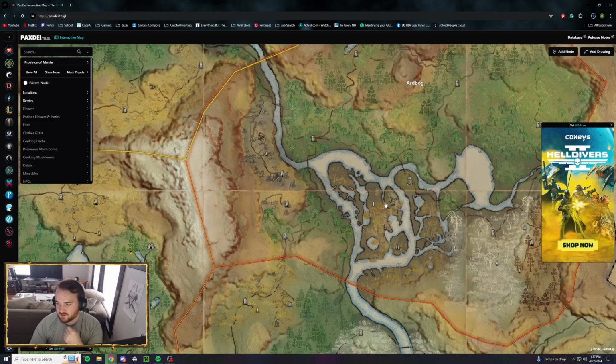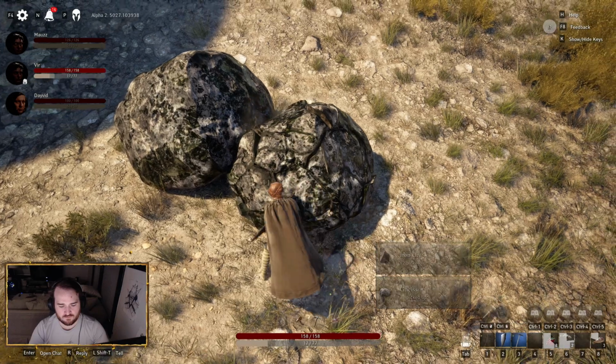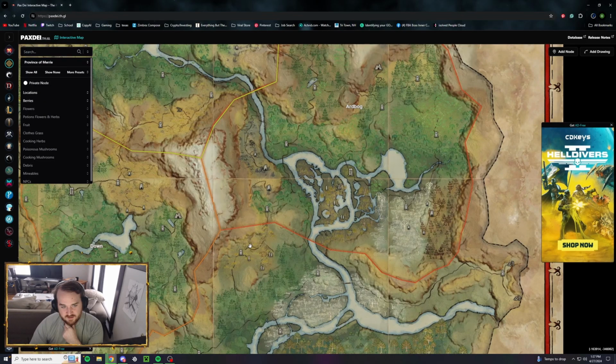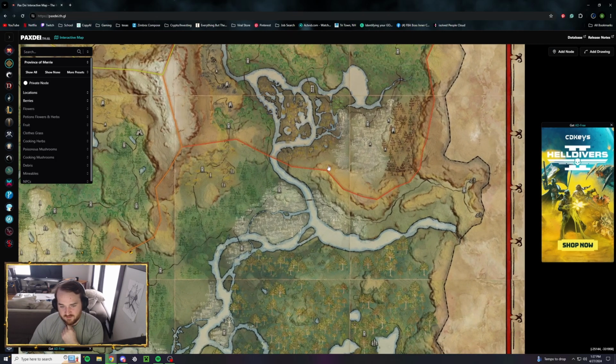So you can look in one of those two areas to find copper. The iron I have only found in this biome over here, this plains biome, and I think you can find it in here. I also found some when I was hiking up this mountain over here, and I saw some on the other side of this mountain.